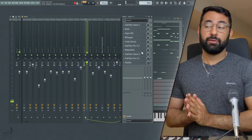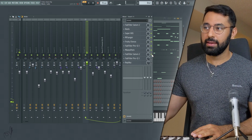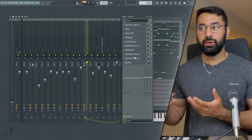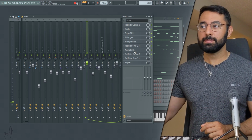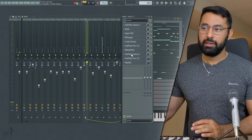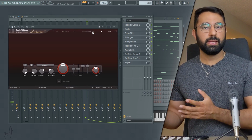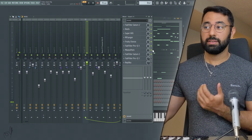And then the two big effects that really changed the sound were M Auto Pitch as well as Saturn once again. Auto Pitch, this is a plugin that's free. This is something I like to use whenever I want to harmonize my sound. I use this preset here, A Woman from a Man. And with Saturn here, I used a more creative effect, this preset called Octave Down. It basically takes whatever you're playing and plays it an octave down. So you guys can hear how this sounds.